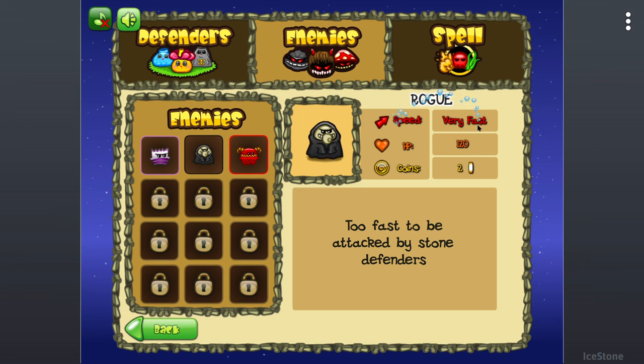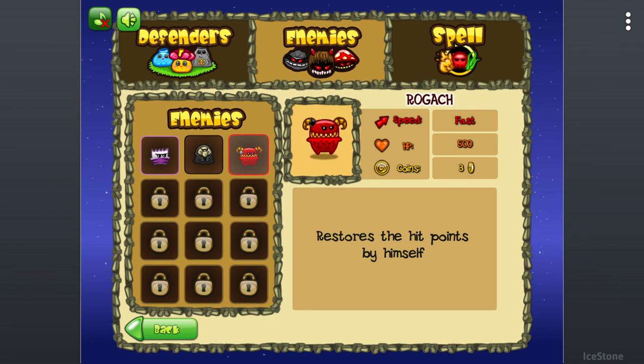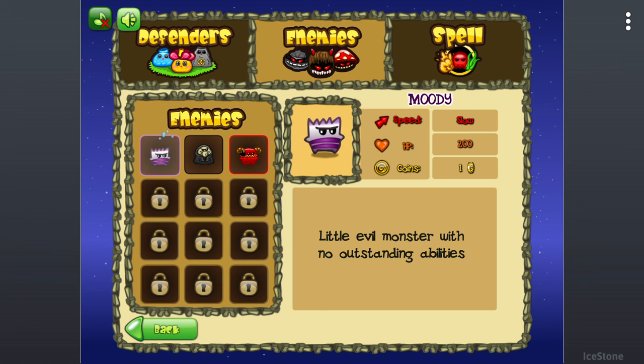This guy is very fast and he cannot be attacked by some defenders because they will easily miss him because he is super fast. This guy is fast. He restores the hit points by himself. I think that means he heals himself. I don't really know.